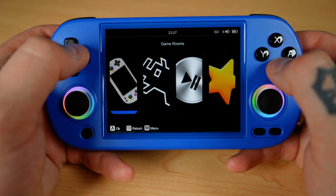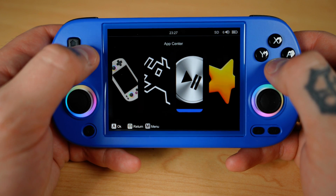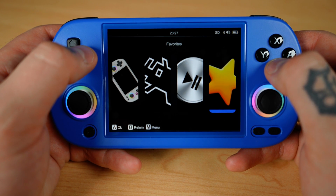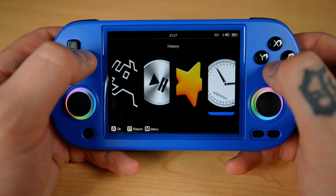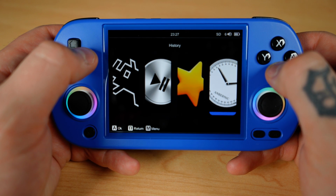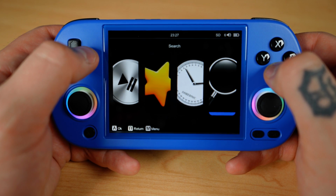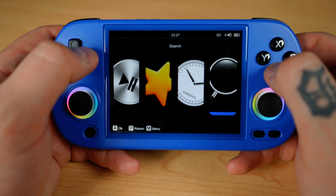But right here we have game rooms. Next one over we have RA game. We have our app center. We have our favorites. That's going to be a custom collection that you put together yourself, adding all of your favorite games in there for easy access. Next one over is going to be your history. It's going to pull the last 50 games that you played on here, again for easy access. We have our search function, so that's a great way to locate your favorite titles as well without having to scroll through any of your collections.